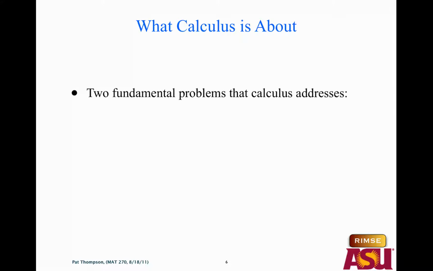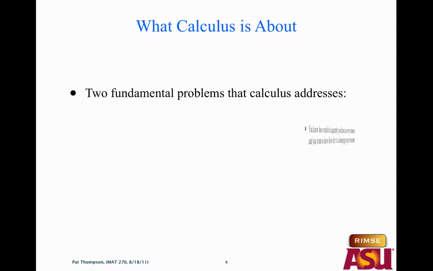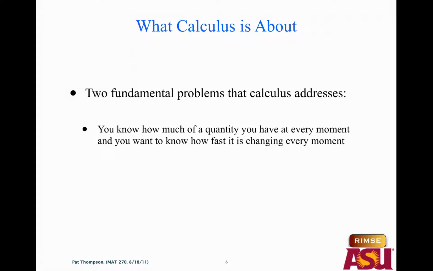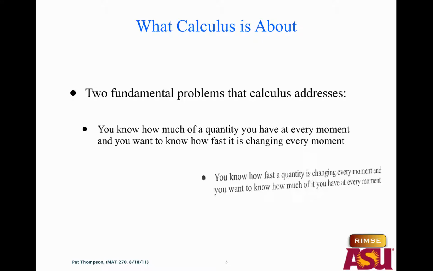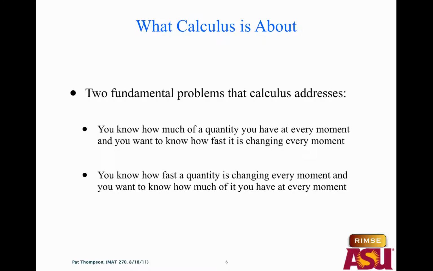So remember from the beginning, we said that calculus is about two fundamental problems. The first is you know how much of a quantity you have at every moment, and you want to know how fast it's changing at every moment. And the second problem is you know how fast a quantity is changing every moment, and you want to know how much of it you have every moment.